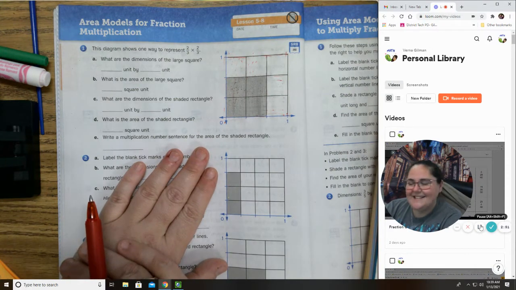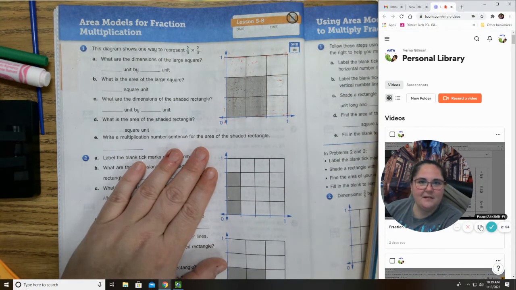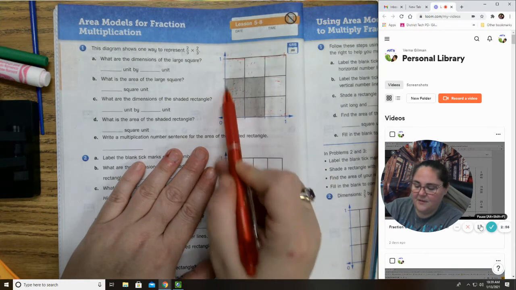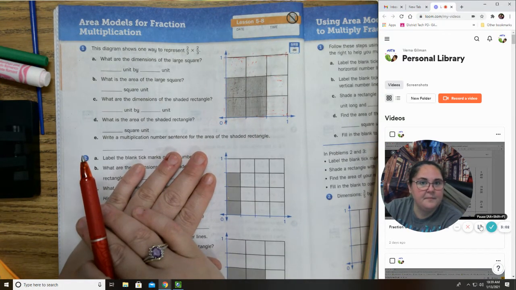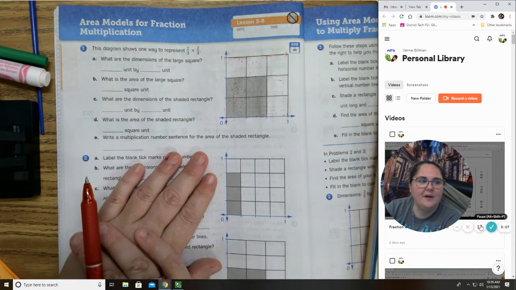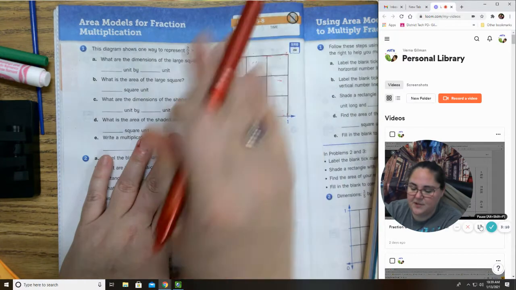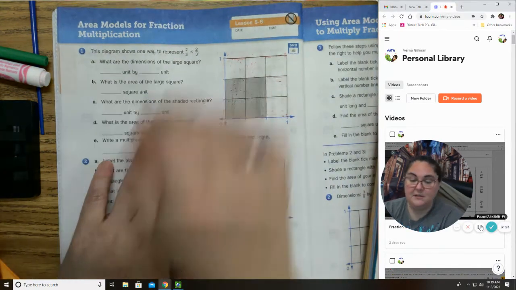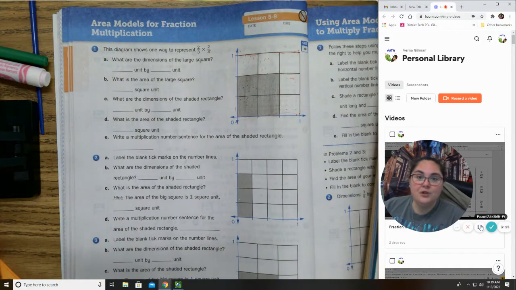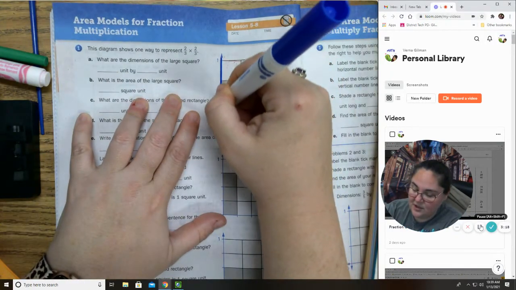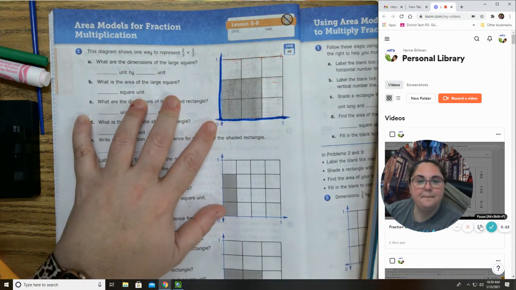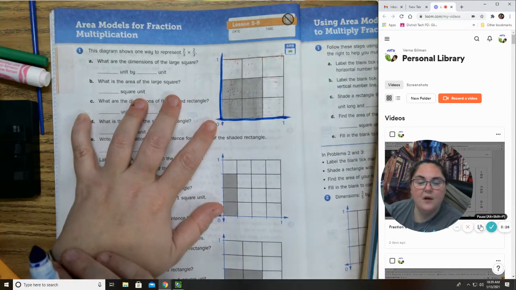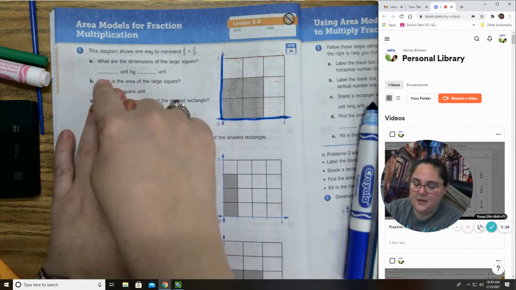Okay. It's just like what we just did, only it's not double shaded. What they did is they took the part that was double shaded and they colored that in, and everything else they just left blank because we don't count them. So I'm going to show you what I mean with that in just a moment. First thing I want you to do is think about this piece in general. So looking at just this picture, what are the dimensions of the large square? How long is one side and how long is it tall? What are my dimensions? Blank units by blank units.